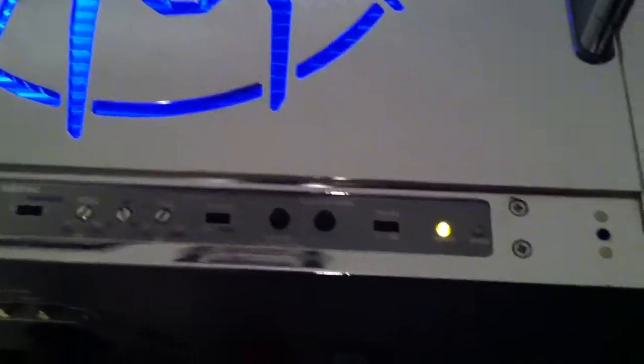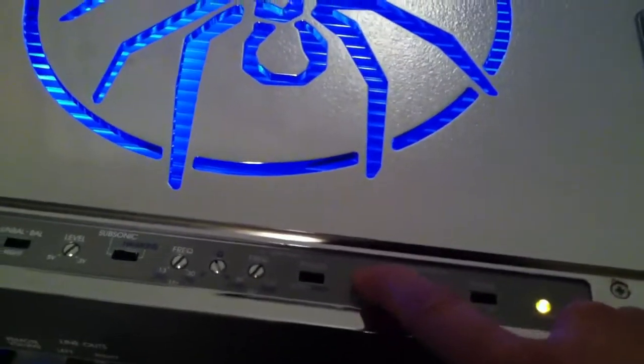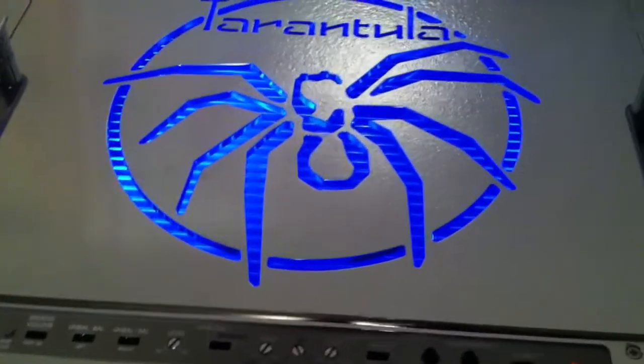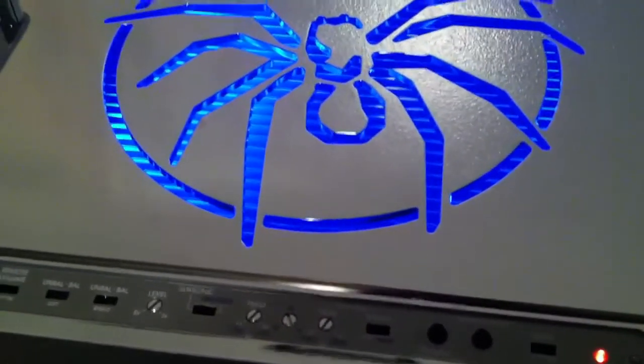I'll take this off so you can see. This amp actually has a test tone or something. If you hold down the power calibration button for a while, you can actually see it'll play some kind of tone. The fans go all crazy and stuff. It plays some kind of tone, calibrates the woofer and stuff, tests all the fans — this thing's got four fans in it — and it tests the lights. It's pretty cool. You never really see a feature like that in any amp.